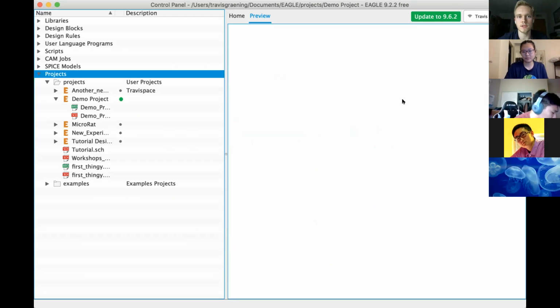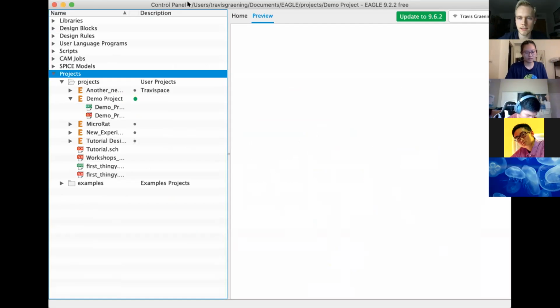Cool. Okay, so we're going to go through the process of creating our very own simple schematic and PCB design, and we're going to do something very similar to what was shown in the lecture, which is a 555 timer-based circuit. If you want to see the exact circuit that we're doing, it's in the last page of the slides with the blue 555 timer chip.